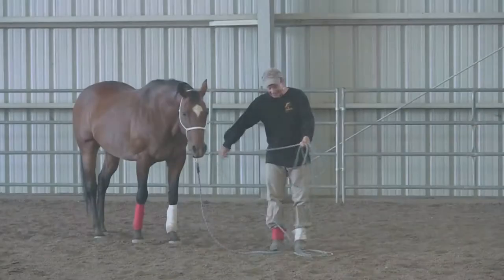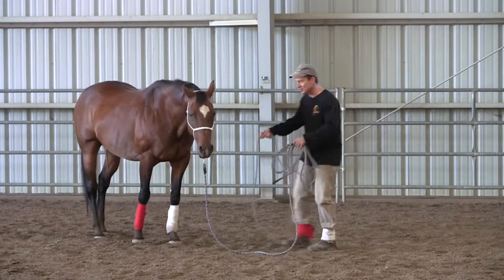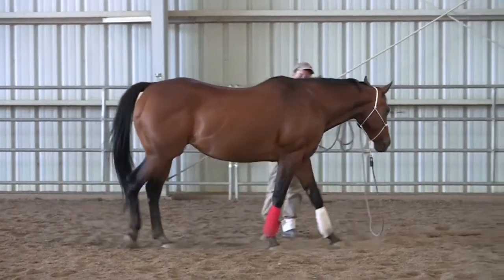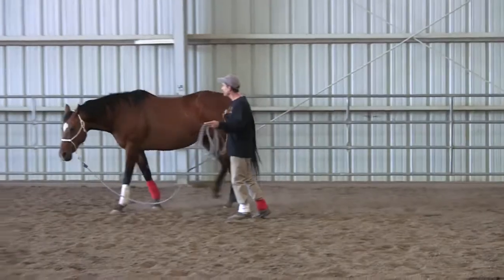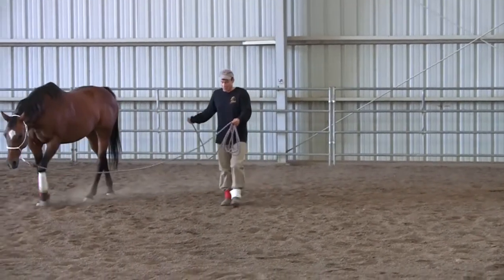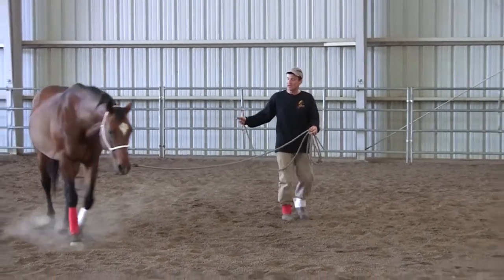The trot. So you don't have to necessarily use a longer line, but you're going to start doing some transitions from the walk to the trot. And I'm going to kind of move her out just a little bit. Each time that we start, come on. Good girl. And again, look at those feet and think red, white, red, white. And maybe I'll work on a little square here.